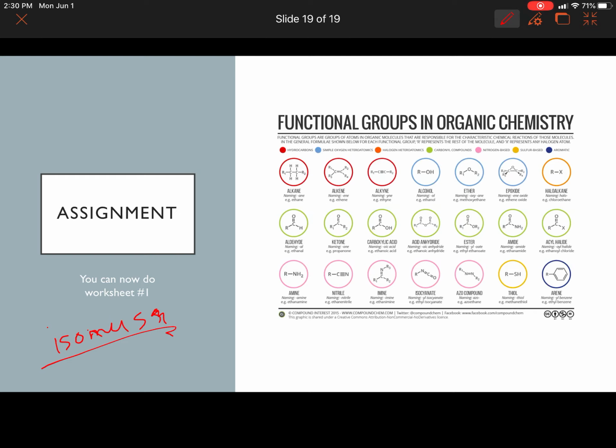Just so you know, these are the functional groups in organic chemistry. So there's a whole bunch of them. So we just covered alkanes. That was just the very first one. And we won't do a whole lot of these in this class. A lot of these you'll have to wait till you get to university. If you take organic in second year university is where you would take that. But anyways, we're just going to start on the alkanes. Now I'm giving you the answer key so that you know right away if you're doing things wrong. So you need to catch it fairly quickly, right? So you can figure that out.